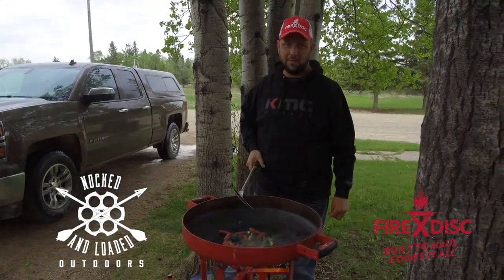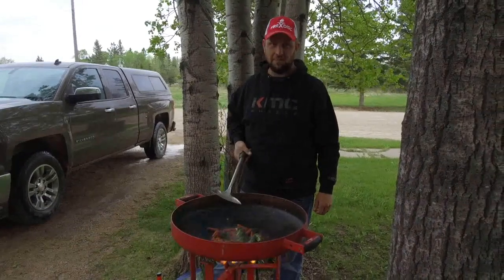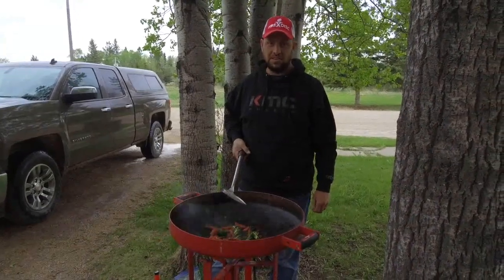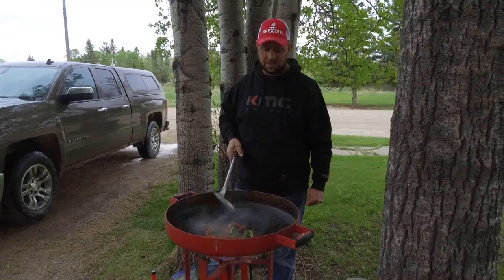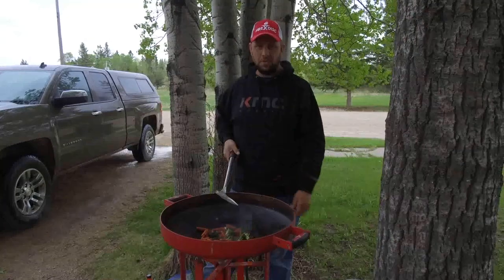So here we are in bear camp. We had a successful hunt last night. Zan and I both tagged out. Now we got the FireDisc fired up and we're going to cook some bear steak in here, and we're doing a little stir fry. We got some carrots and broccoli in here with a little soy sauce and some butter, sauteing those. We'll throw the bear in.